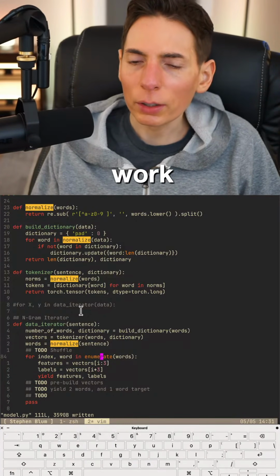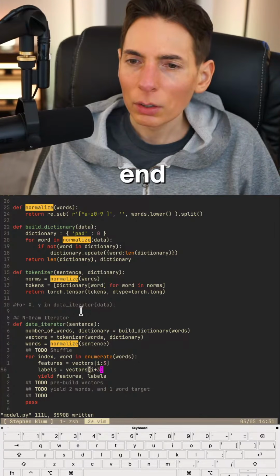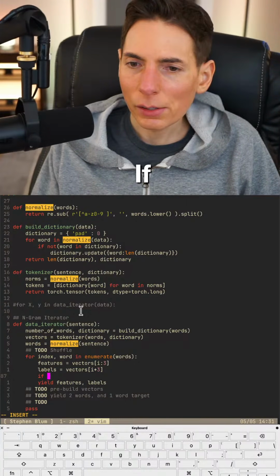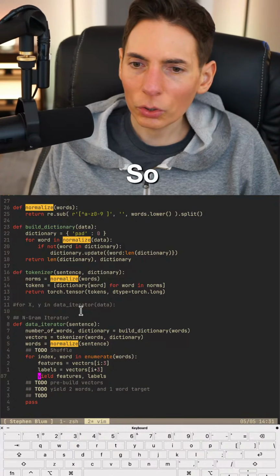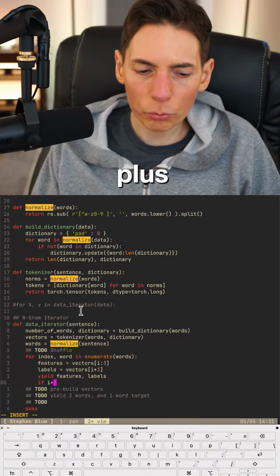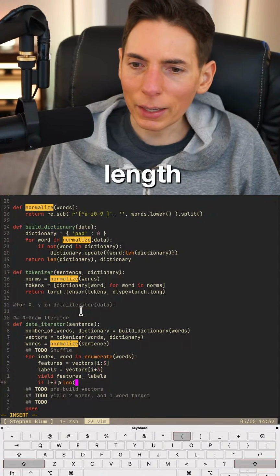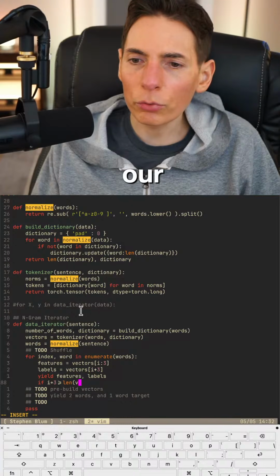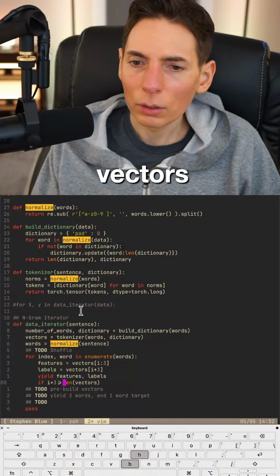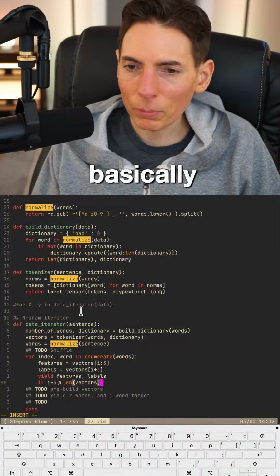So that'll partially work. The thing is, once it reaches the very end, we need a break at some point. So if i plus 3 is greater than or equal to the length of our vectors, then we need to break, basically.